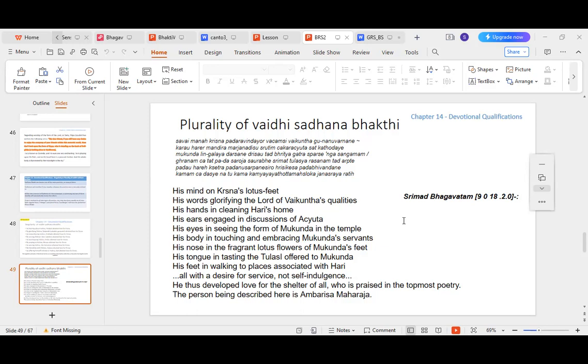So both ways are recommended, and that is absolutely fine with our acharyas. Both ways have their own advantages and disadvantages, but from a Sadhana Bhakti perspective, both paths are recommended by our acharyas. Individually like Hanuman, Prahlad Maharaj, or Lakshmi Devi is fine. At the same time, like Ambarish Maharaj, if you are able to get everything encompassed together, that is also fine. Somehow or the other, Vaidhi Sadhana Bhakti has to get into motion. So this is all about chapters 13 and 14.